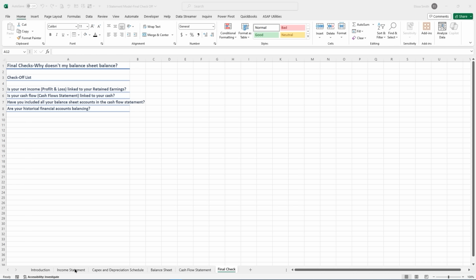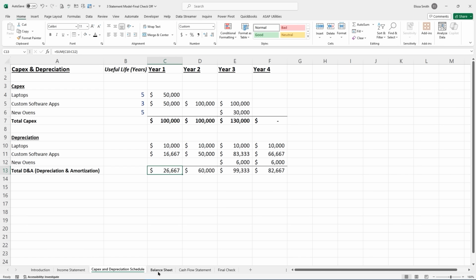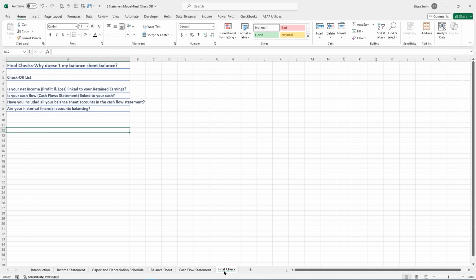Notice that I've gone through the different sheets in our income statement and made sure that in this statement model, I've turned off the extra highlighting. Just remember that highlighting is a way to remind yourself that as you're tying these different statements together, you don't forget anything. So I've gone through the balance sheet and the income statement and the CapEx and made sure those are turned off. Now, the sheet that I'm going to focus on while we go through this is the final check. This is normally not going to be in your 3-statement model, but these are some things to think about as you're getting ready to wrap up.